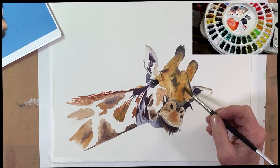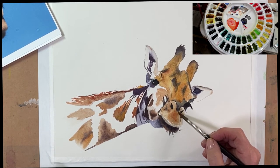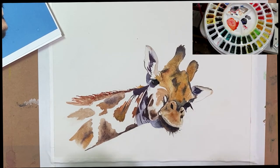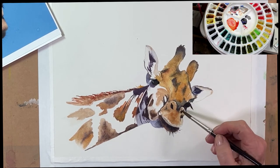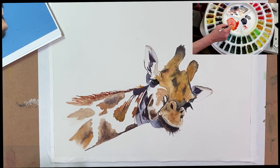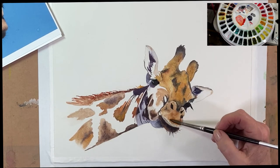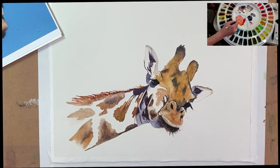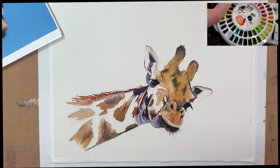So now a little bit wet and wet, and just keep on spreading it around very, very lightly. Again, I have to emphasize that because it's so easy to dig in and then start lifting that color underneath, and that's not what I want to do. I think that'll do, and then I'm going to let that dry because I do want to come back in and do a little detail. And now with a little bit of splatter up there, I might have to add some splatter. You never know. We'll see how it pans out here. Okay, let's let that dry and come back and do some of the finishing touches.